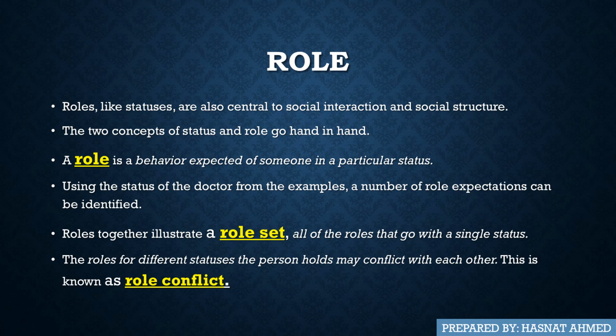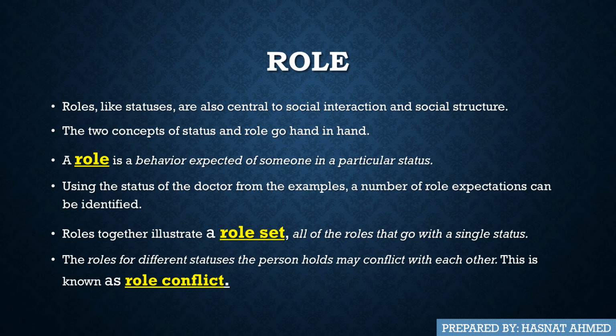Role, what is role actually? Role is basically a behavior expected of someone in a particular status. Each of us has a status in society, which we discussed earlier in the previous lecture. In each status we have to perform certain roles and certain responsibilities, and those responsibilities are expected of us by society.